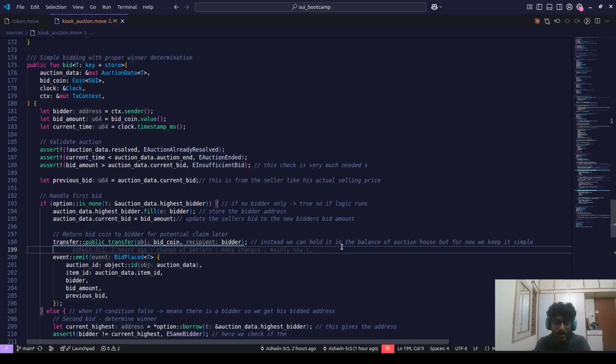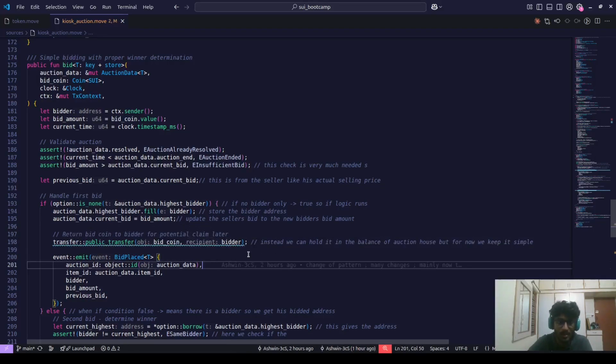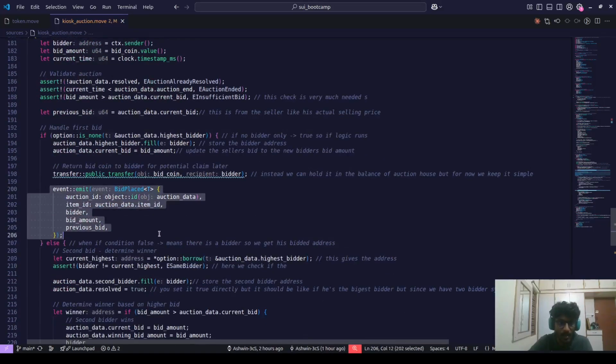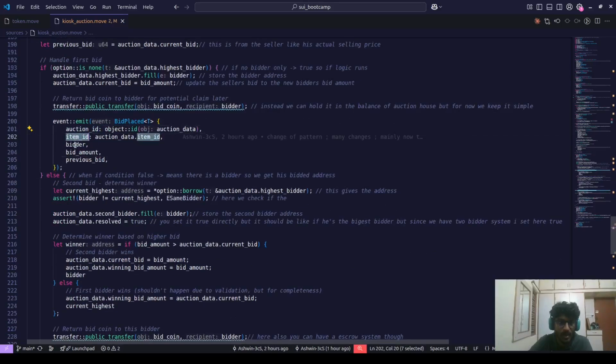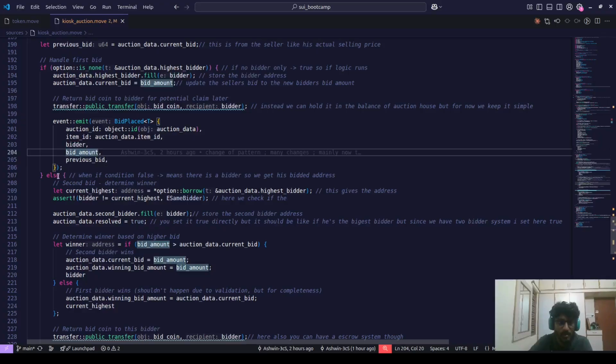I could have done that, but currently I'm just making it very simple. Again, I'm just returning it. It's not a recommended approach, but yeah, I'm emitting the event here. So bid placed event: auction ID, item ID, bidder, bid amount, and previous bid.